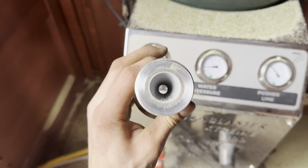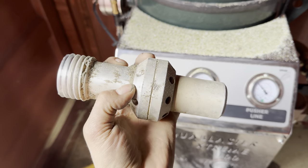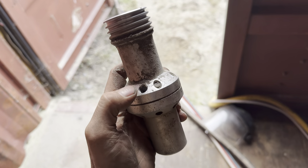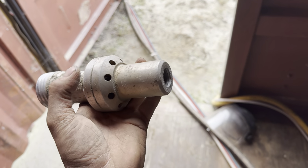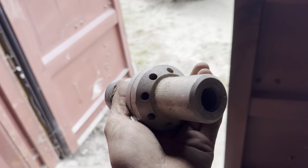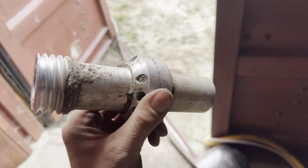So we just changed over and put a bigger head on it. This is the head I've been using, and now we've put the biggest one we can get. We've seen what difference it makes. So this is the Venturi system, where it actually sucks the water. The pipe goes in there. So there's no water in the system until it gets to there, and the Venturi pulls the water out of the IBC, up the pipe, through the machine, and to the end of the gun. So there's no pump or anything complicated, it's just simple stuff.